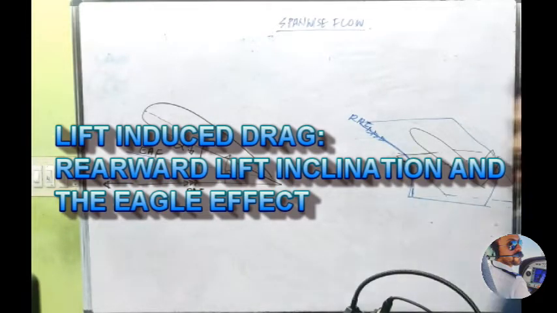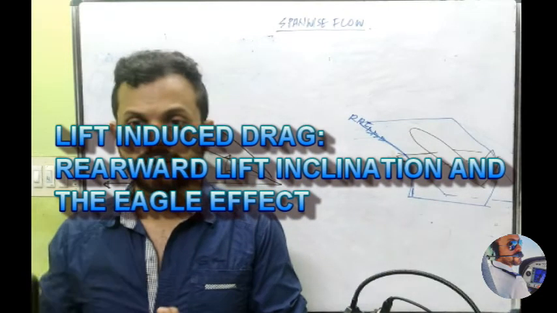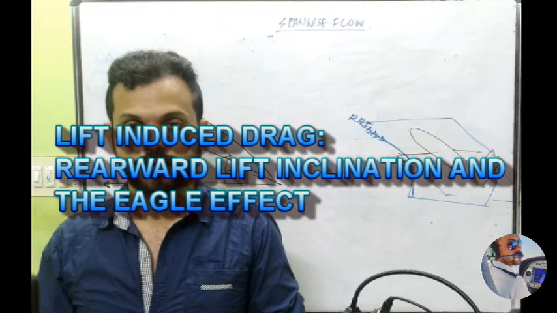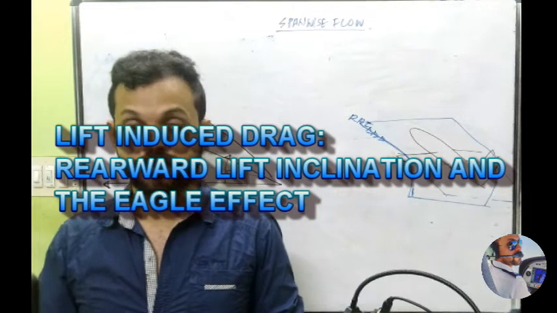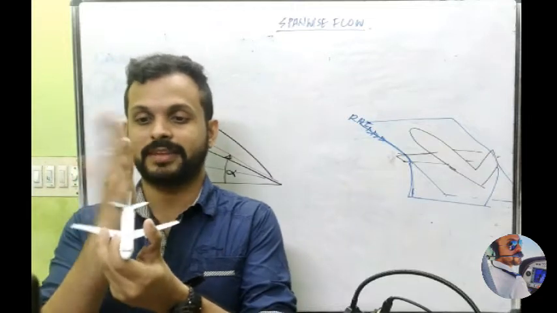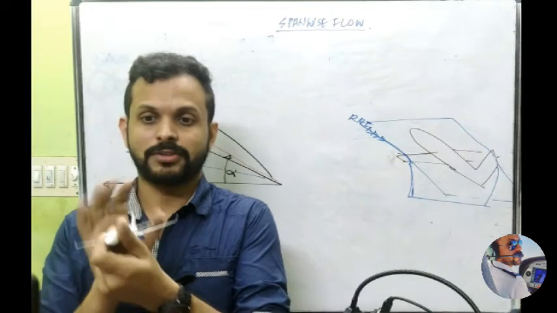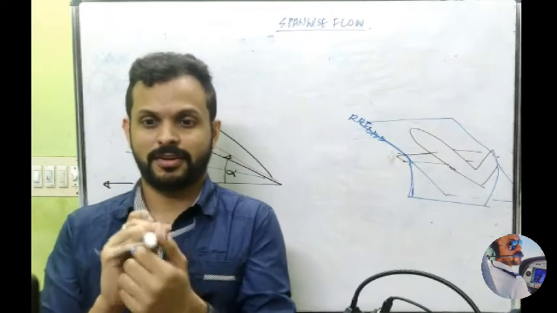Yeah, a dog wagging its tail. So what happens to its forward portion of the body when the tail turns to the right? A dog wagging its tail, right? So this is a dog wagging its tail. So when the tail wags to the right, the tendency of the body is to move in the opposite direction, right?